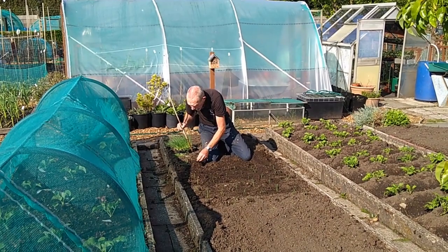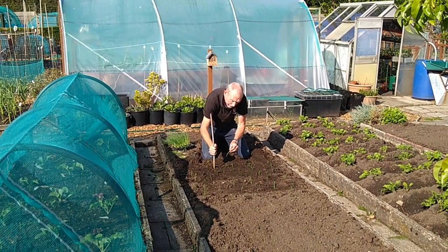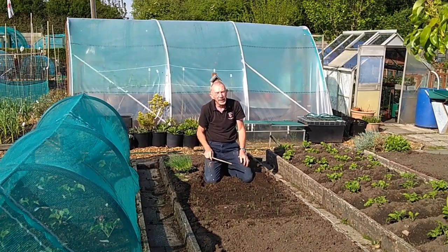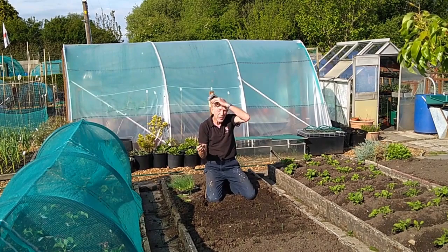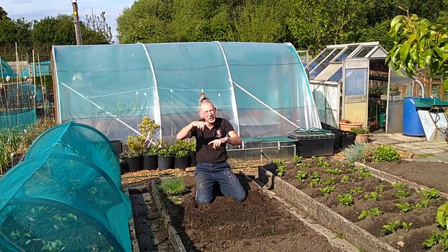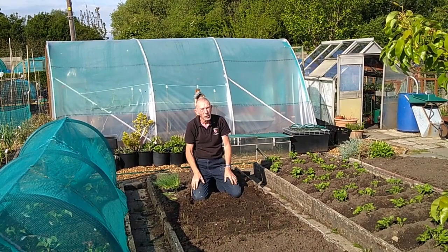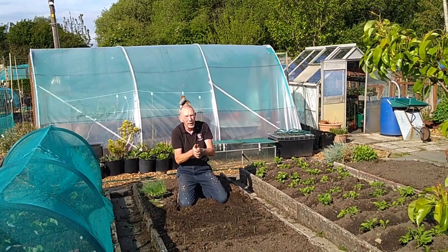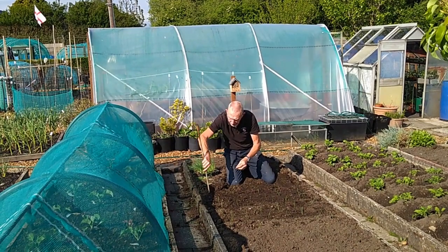Do you blanch them — put collars around them or just leave them? You don't need it all to be white, the green is probably more health-beneficial than the white. The pro growers who grow them for shows will get a piece of waste pipe — the kind from outside your kitchen sink where the water goes down to the drain — cut a six or eight inch length, and once they're established, put a collar over so everything inside is excluded from daylight and gets blanched white. That's how it's done.